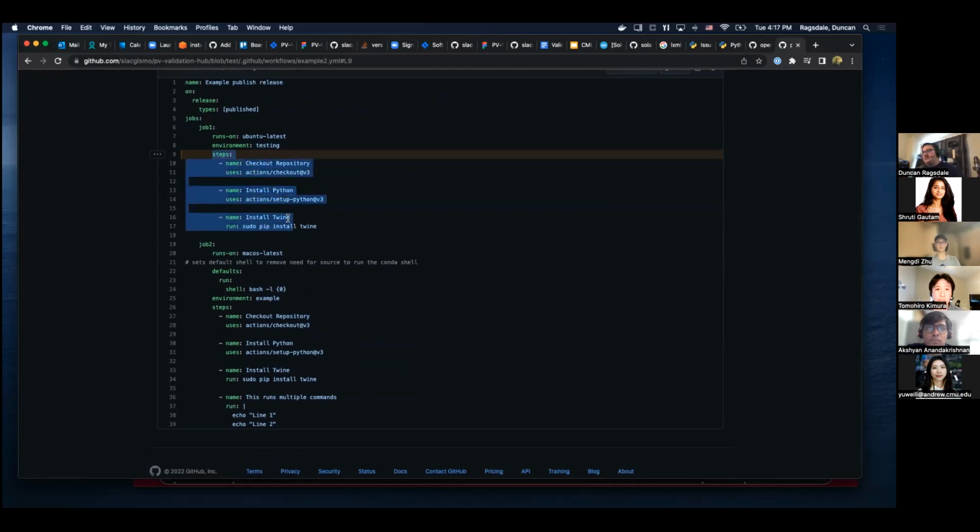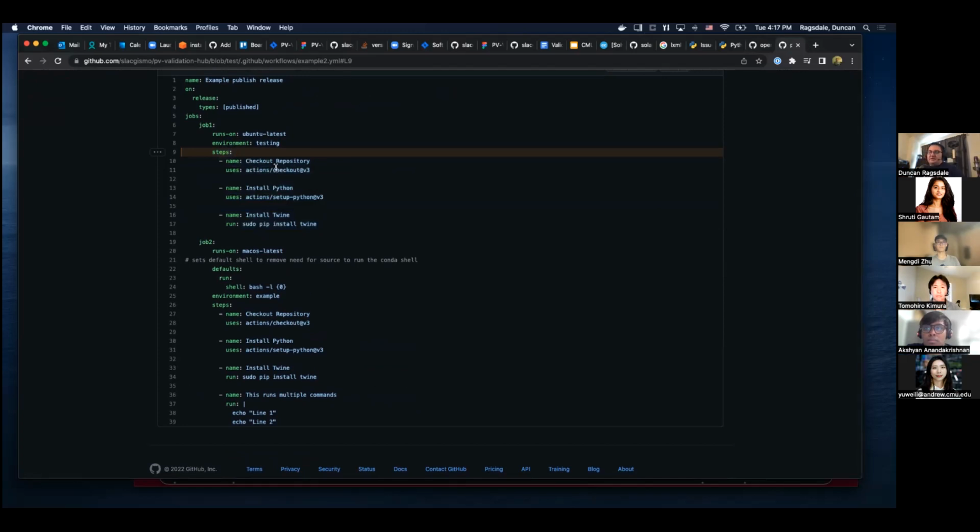So we've got different steps. Each of these steps you're going to want to generally clearly label so you know what you're doing. And there's a few different things that you have. So this checkout repository, this utilizes an action off of the marketplace. I would generally recommend that when you're using actions, and each of these is called an action specifically in GitHub Actions, you can get them off of the marketplace. There's some core ones that are also part of the system. And then there are actions that you can use that somebody threw up on some repository. And if it's not a verified action in the marketplace, at that point, I wouldn't really want to trust it. And so this one will just check out the repository that's calling it.